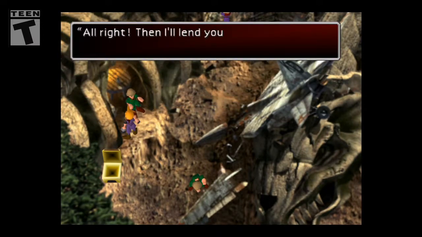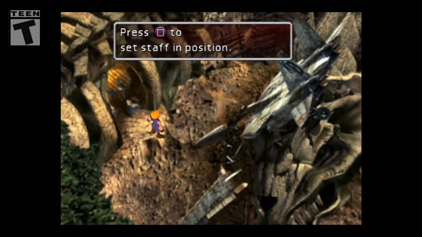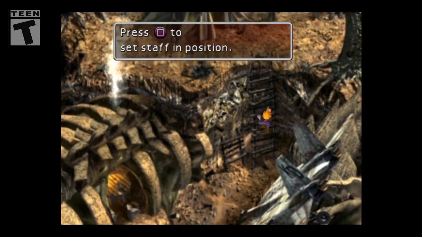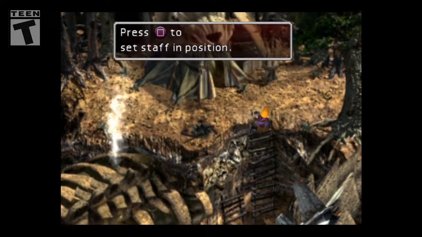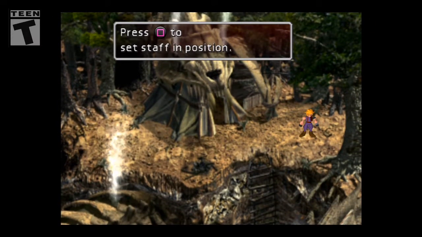Okay, so that being said, let's go. Up here, right about here, you can get the Phoenix materia if you missed it. Otherwise, you'll get a Buntline, which is a weapon for Vincent, if memory serves. I'll show you the Bahamut Zero. If you dig there, you're always guaranteed a Mega Elixir, though.